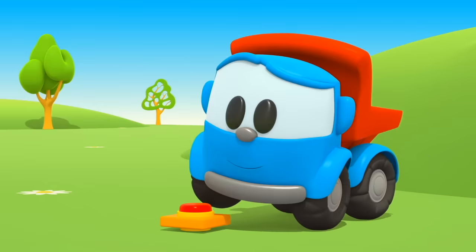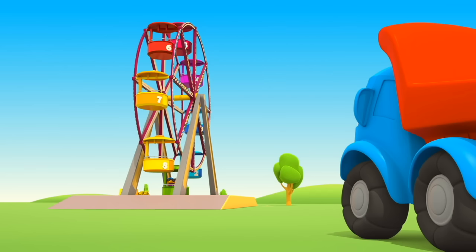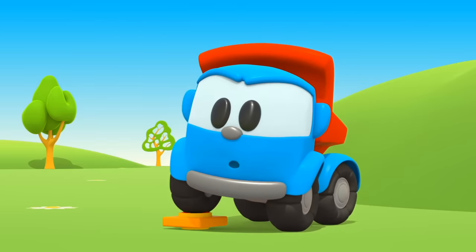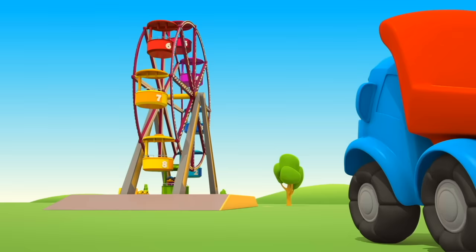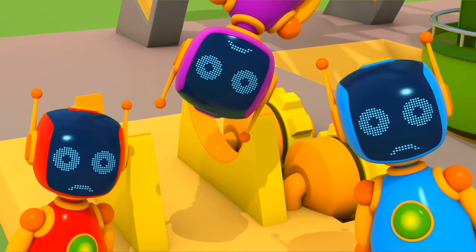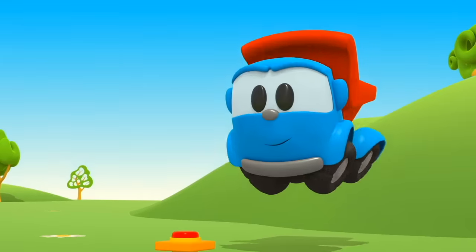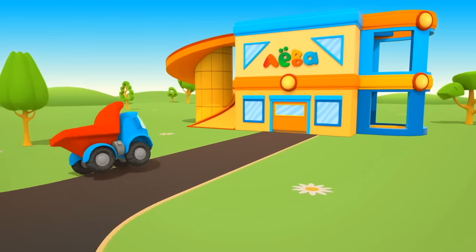Leo, start the wheel! Oh, the wheel doesn't move. Let's try again. Doesn't work. Of course. For the wheel to work, it also needs a motor. Right, robots? Leo, do you know where to find it? Is it at Leo's house?